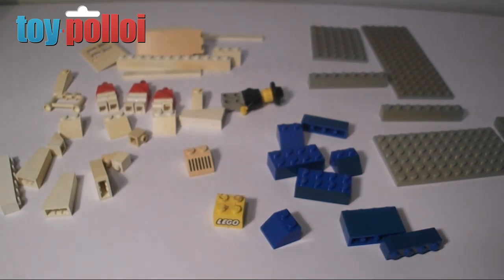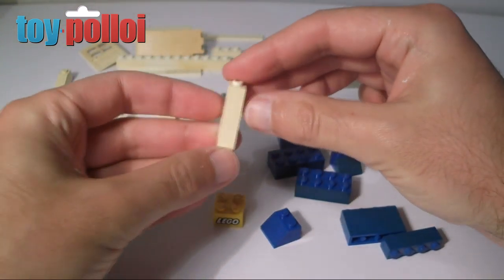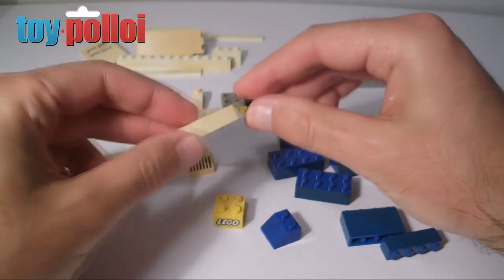So he has kindly sent me a bag full of yellowed Lego pieces to see if the de-yellowing works well on those. Here in front of me I have a selection of pieces from him. As you can see, there's a large selection of white bricks that obviously suffer from the standard yellowing that you see on Stormtroopers and other things.